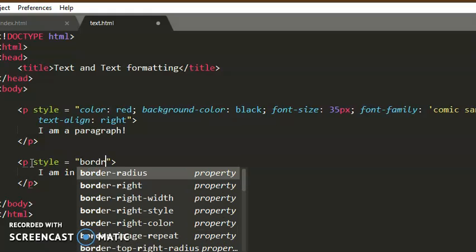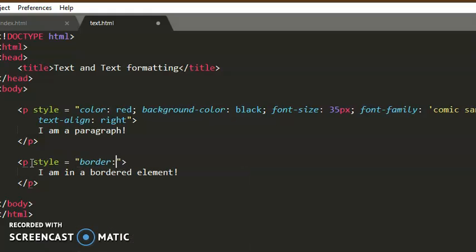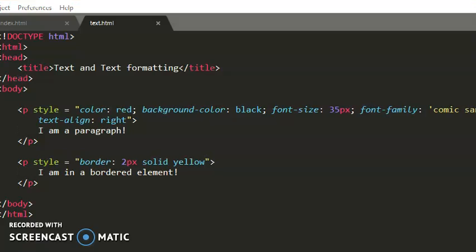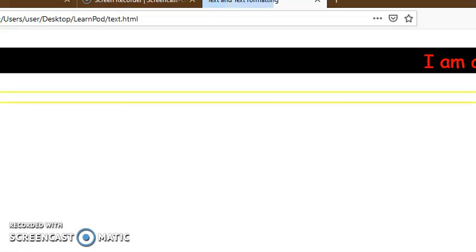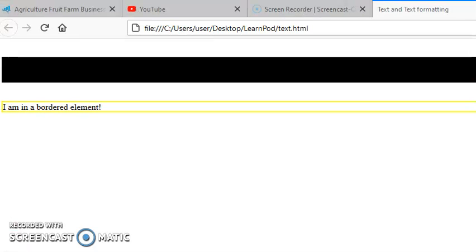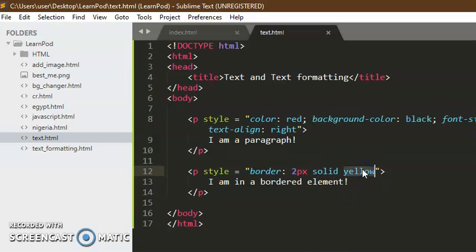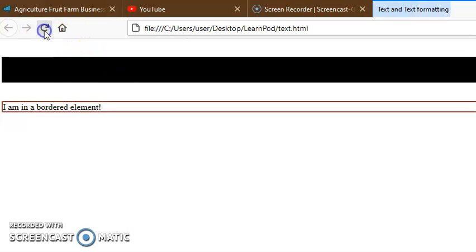So we say border, and this is how to specify the border: 2px solid, and let's just make it yellow. We reload. Oh, good. You can see it has a yellow border, but let's make it brown instead, and then it's cool.